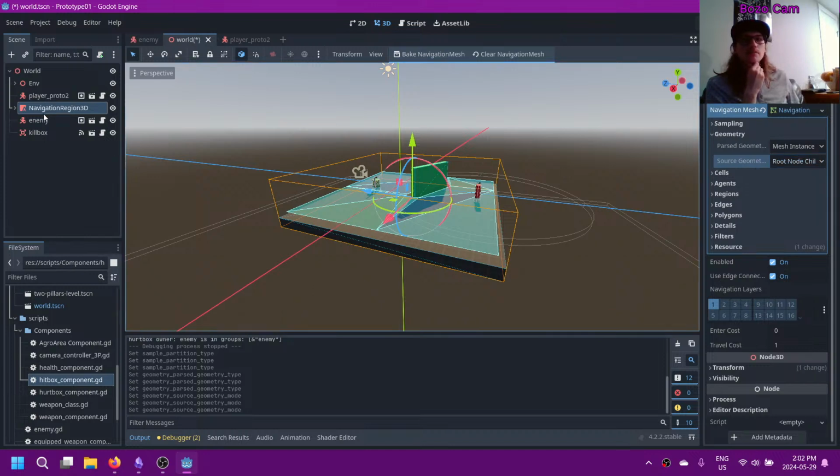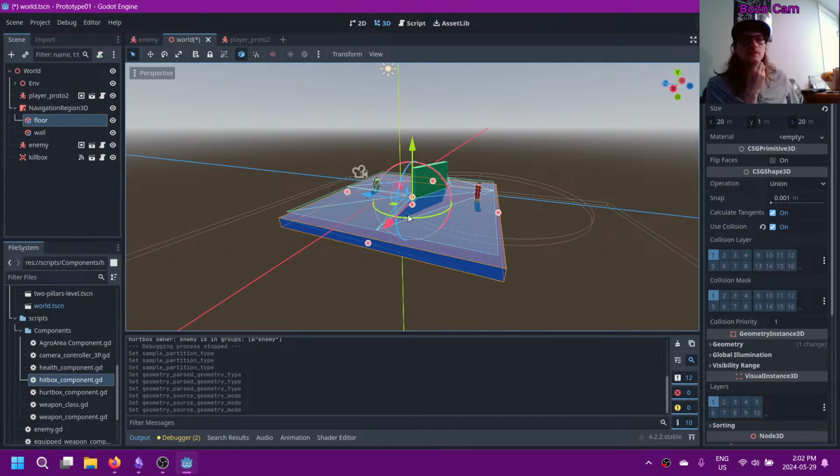I can just put these meshes in its own like level folder and then put that level folder in a group. And then just do it based on that. Oh, well then that's nice.